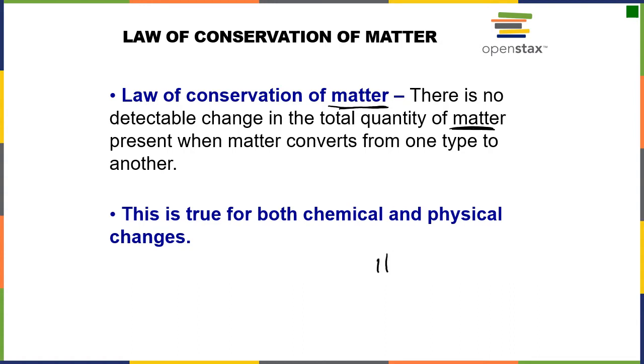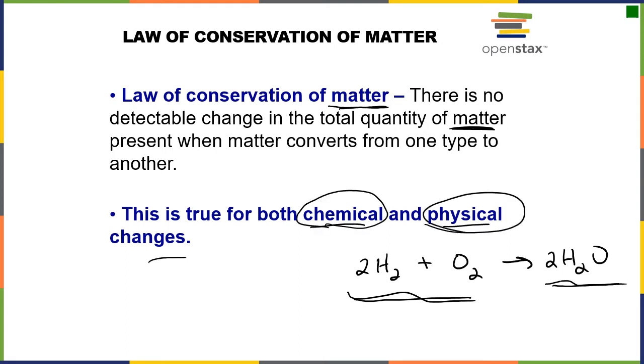If we took, for example, hydrogen and reacted it with oxygen and made water, looking at our symbolic state here, when we do a reaction, the total mass, the total number of protons, neutrons, electrons, or atoms is going to stay the same from starting to ending point in any chemical reaction. This is true for chemical and physical changes. Chemical is when we make something new. Physical is when we change state.